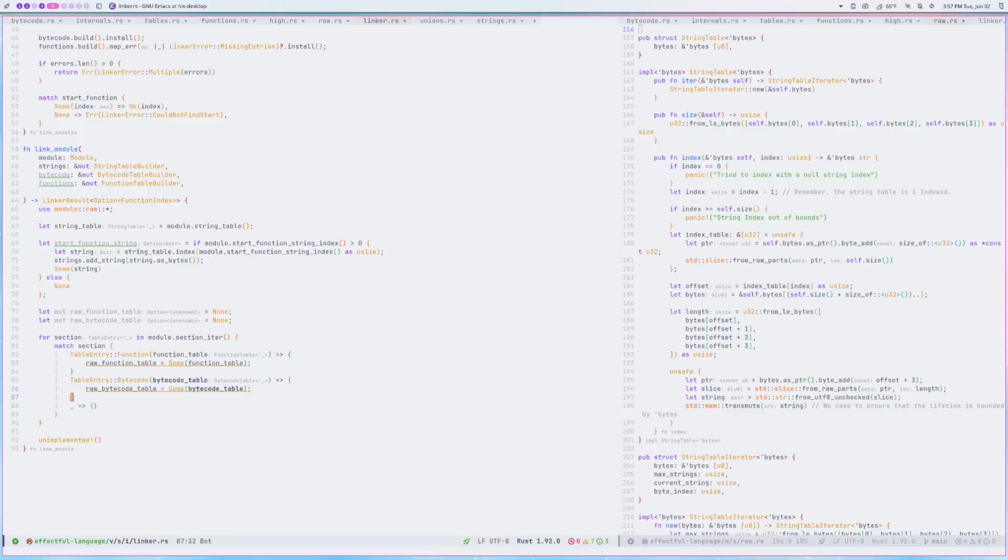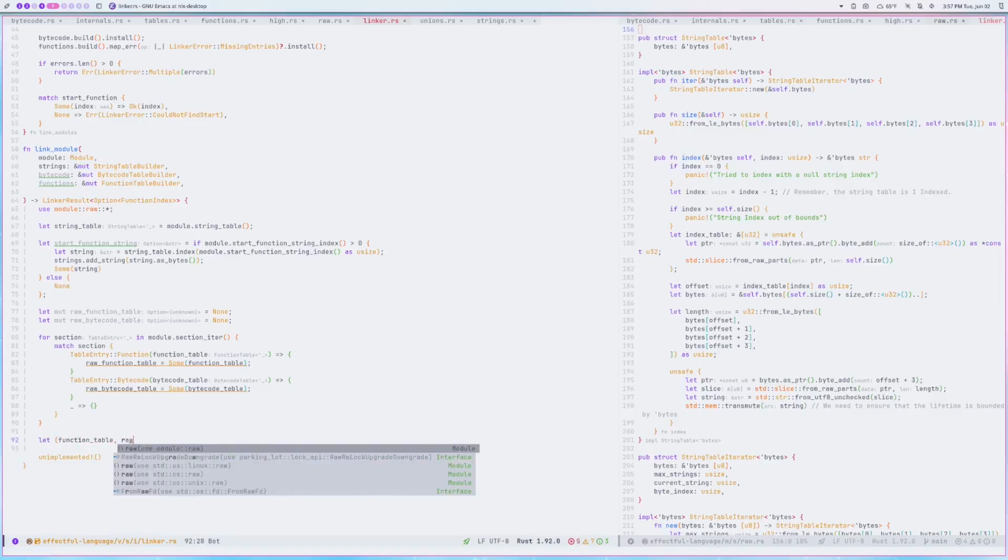We haven't read that yet, and we'll grab the other tables when we need them, but we'll do a let function table equal raw bytecode. No, raw bytecode. We want bytecode table.